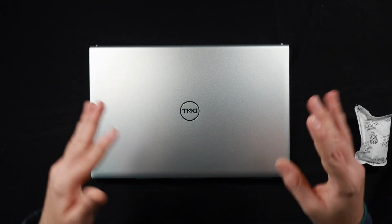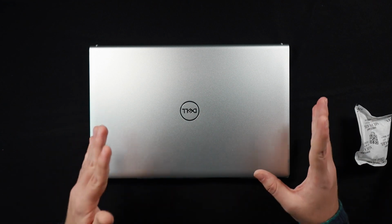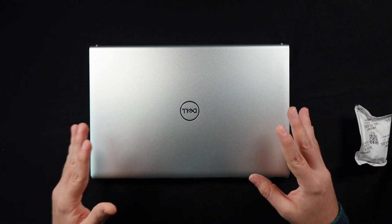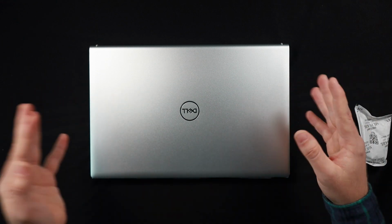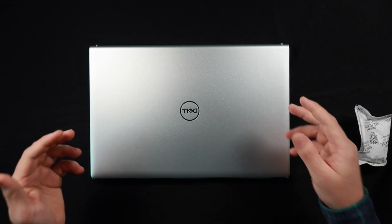But now I'm starting to program a lot more and do a lot more stuff with it, I'm finding the limitations are just a little bit too much. So I just needed something that I could upgrade quite quickly, and this seemed like a really good option.